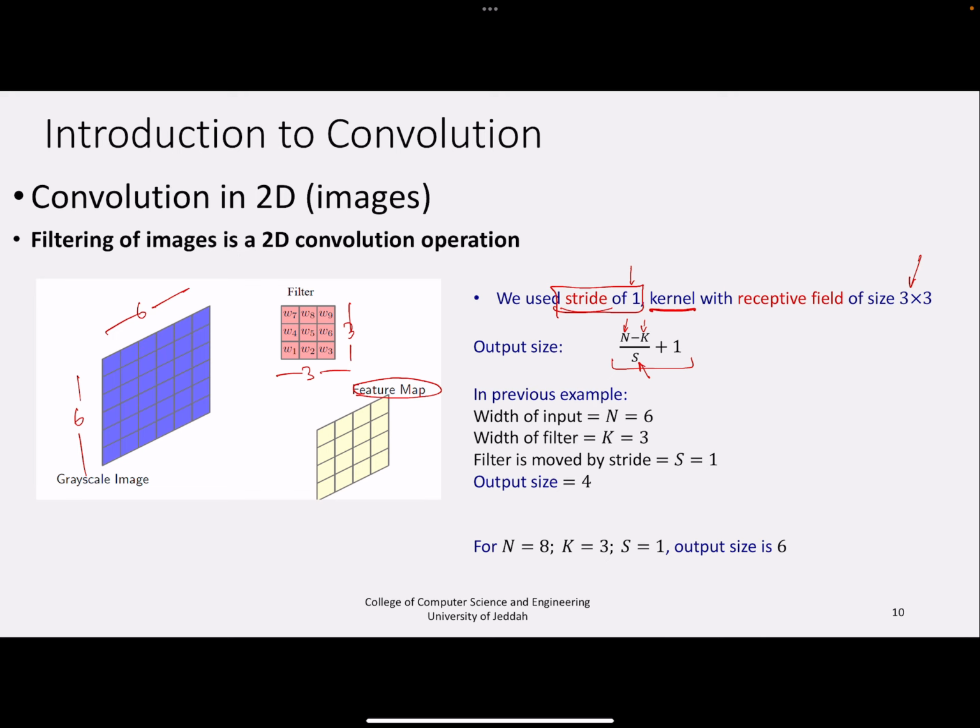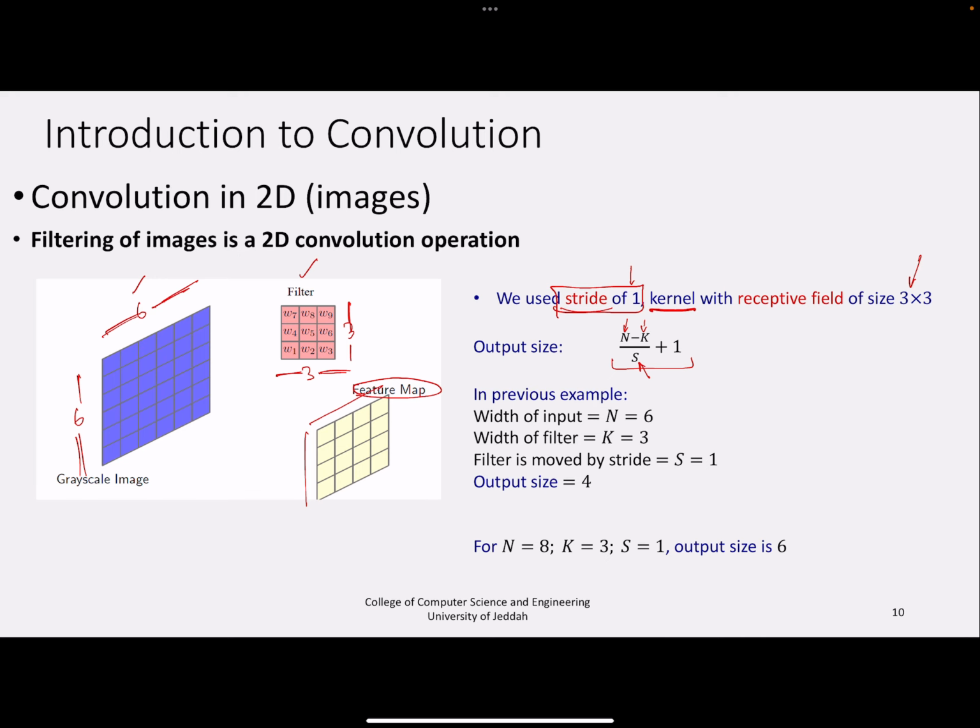So in this particular example, the horizontal and vertical dimensions of the input image and the filter are both the same. So it's 6 by 6, it's a square shape, and the filter is 3 by 3, also square. So this holds true in this case. The output size will be the same along the horizontal and vertical direction for the feature map as well.